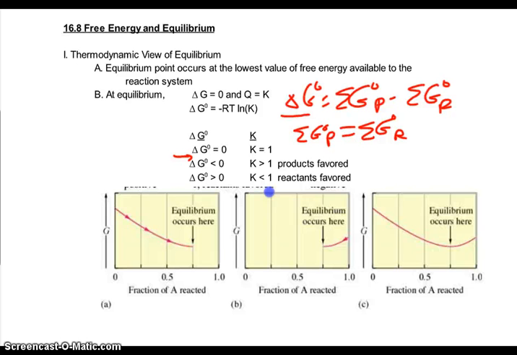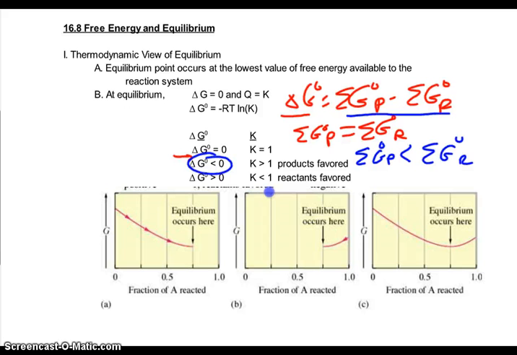But let's look at the next one, where delta G is less than zero. What does that really mean? Well, if I go back and look at this equation again, if my total value is negative, what exactly does that mean? It tells you that with the standard states, the products are going to be lower than that of the reactants. So the G of the products is going to be lower than the G of the reactants. And what does that really mean?